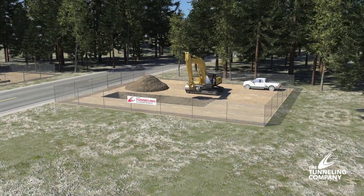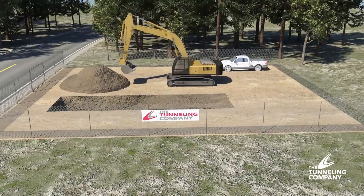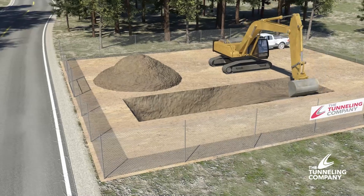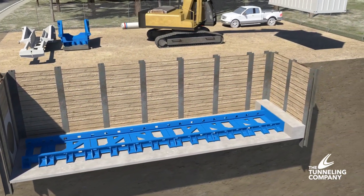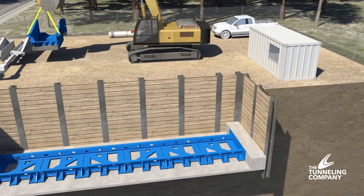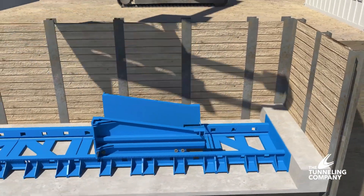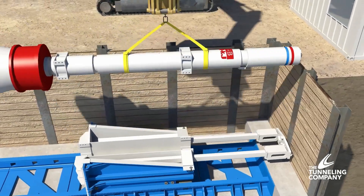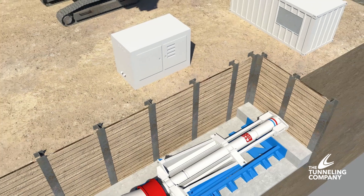The first step in the installation process is the construction of the bore pit. The pit must be graded and aligned to match the designed path of the crossing, since the accuracy of the bore pit can affect the outcome of the installed pipe. After the bore pit is constructed, the rails are set in place. Next, the control shack is installed in an appropriate location. With the control shack in place, the hydraulic press assembly is mounted in the rails. Then the hammer support cradle is placed in the press assembly. Once the press and support cradle are installed, the hammer can be placed in the cradle. The final step is the connection of the hydraulic lines.